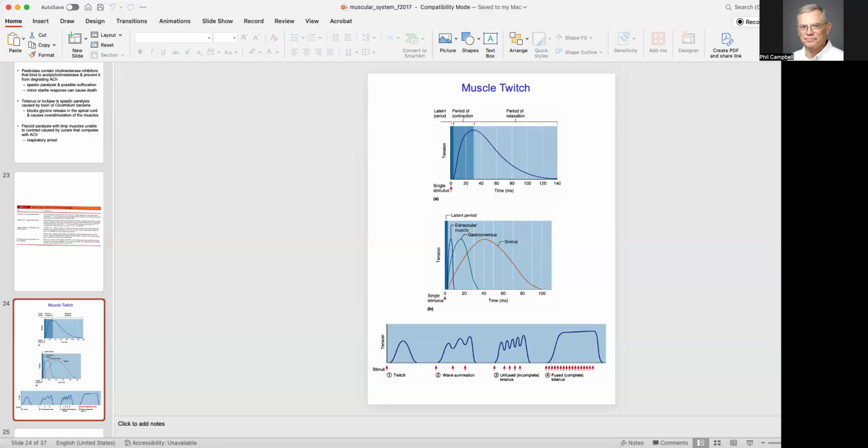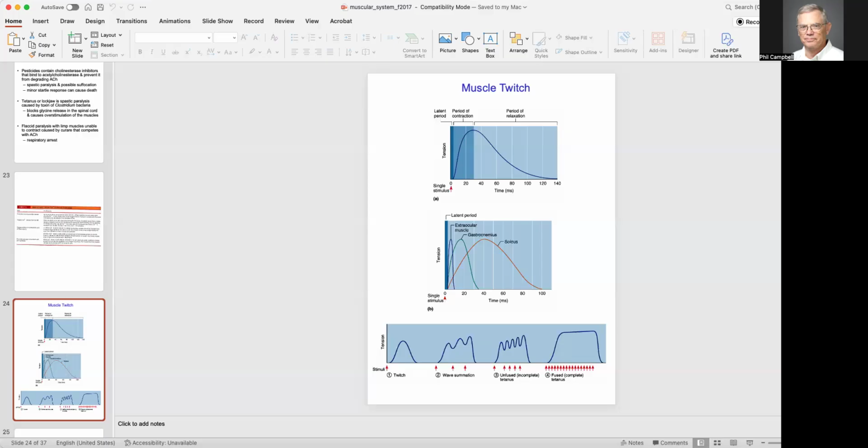So I'm starting to get what we call wave summation, right? I'm compressing those contraction and relaxation phases to the point where they're overlapping. So that's the summation part. Now, I can continue to increase the frequency, and we see the same thing here. It starts to go up, comes down, very similar to action potentials, right? But this is as far as it gets for action potentials because they have to be discrete wavelets. That is not the case for muscle twitches, okay?